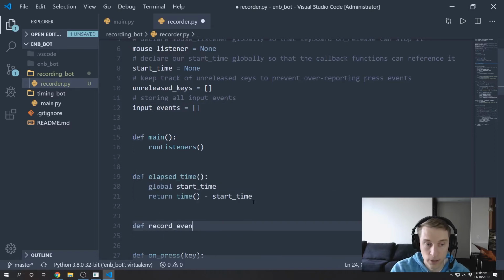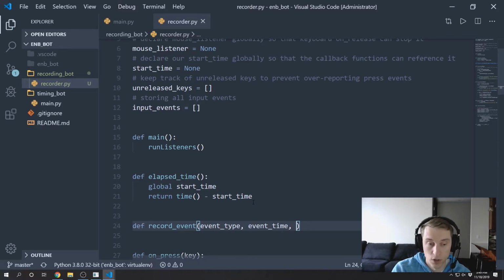Record event. So we're going to give it an event type. That's key down, key up, or a click. We're also going to record the event time. For key down, we want to record what key was pressed.